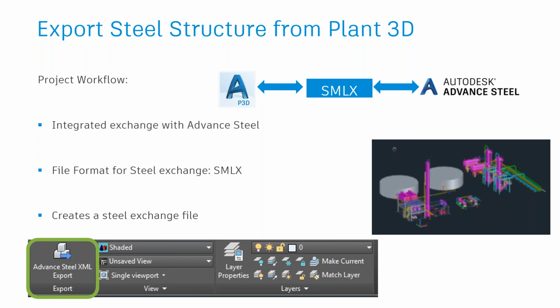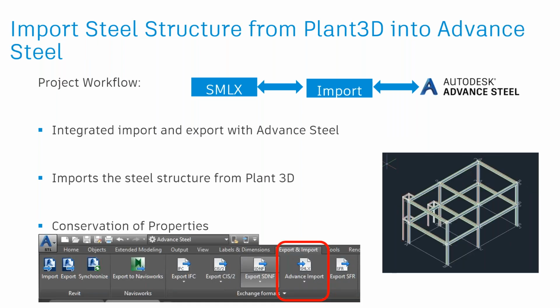And this information could be moved between the two different solutions by using these XML outputs which are there in basic. Now, while you're doing this in case of Plant 3D and you're trying to bring this information into Advanced Steel, it has got tools which could import this information of the structure, might be the general engineering periphery information which comes from your Plant 3D, and you could import this information with all the intelligent elements, with all the intelligent information. That means ISMB 200, which I represent in my plant model, is retained the same as in the Advanced Steel model. So I'm conserving all the properties as it is between the two solutions.